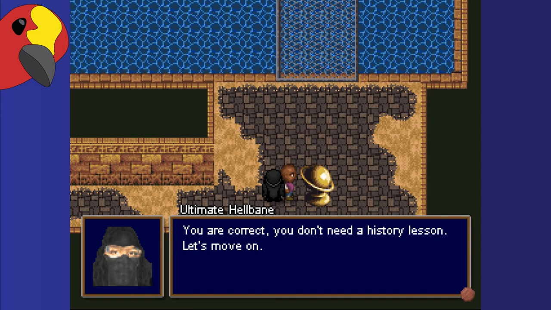I think it's hilarious that it flips it around so Michael Jordan's the bad guy in the Space Jam canon, and Charles Barkley has to be the good guy. I guess Charles Barkley wasn't necessarily the bad guy in Space Jam. He just got his power stolen. Yeah. Anyway, you are correct. You don't need a history lesson. Thanks for the history lesson, by the way. Let's move on.